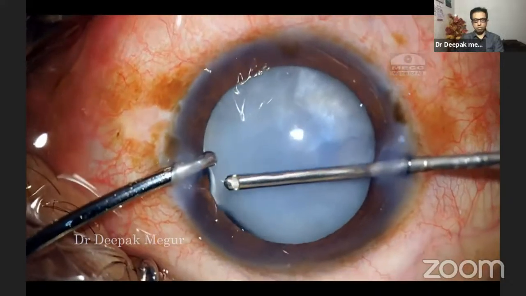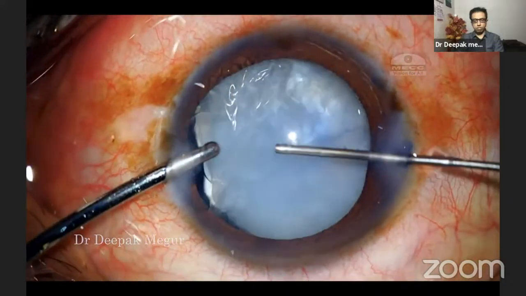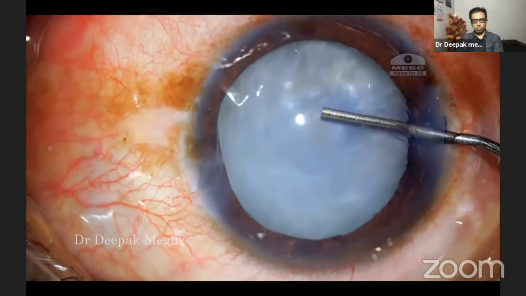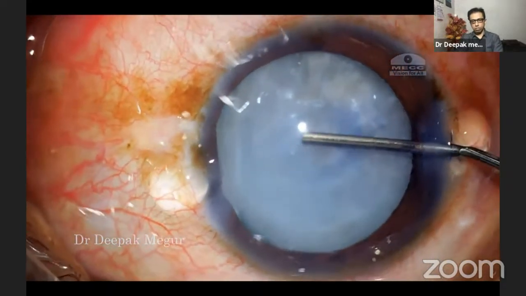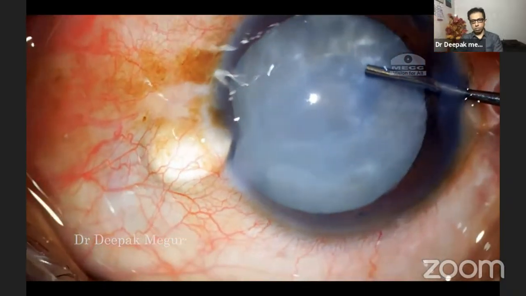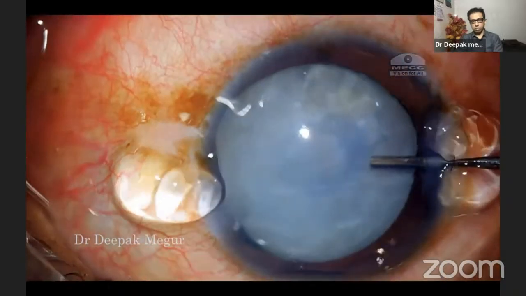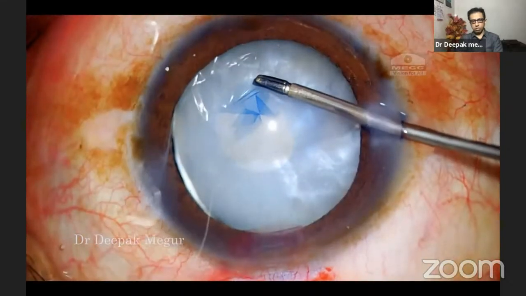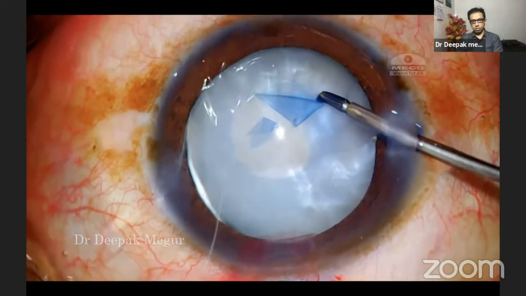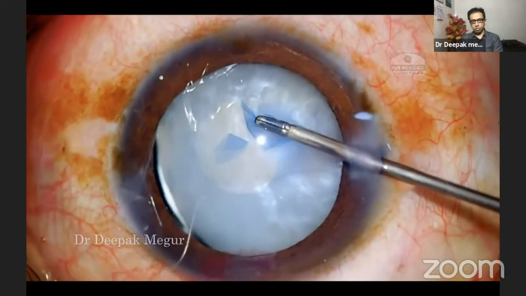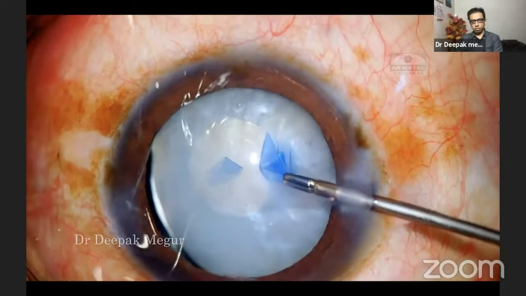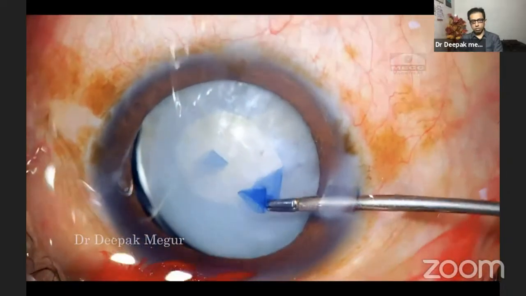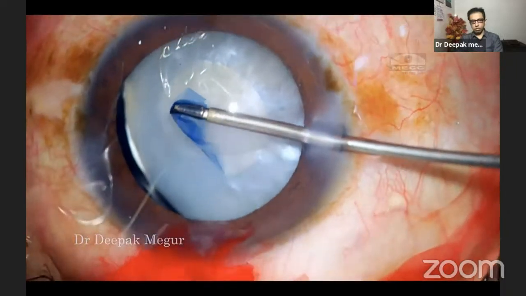I'm plugging that area of zonular dehiscence by using a dispersive OVD. Under this, I'm using a cohesive OVD, push back the anterior capsule so that I can get a rhexis done easily. During rhexis, I realized that the rest of the zonules are quite healthy. The capsule rhexis could be done quite easily. I'm aiming to do a rhexis of about 4.5 to 5 millimeter. The smaller rhexis is going to help me to achieve optic capture if the need arises. And the rest of the zonules look to be quite healthy in this situation.